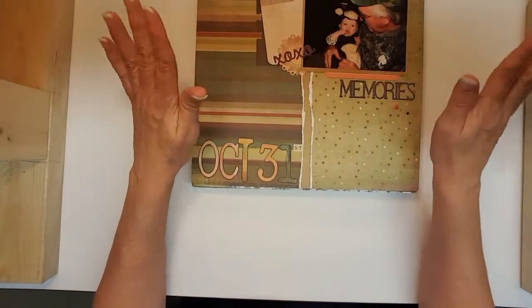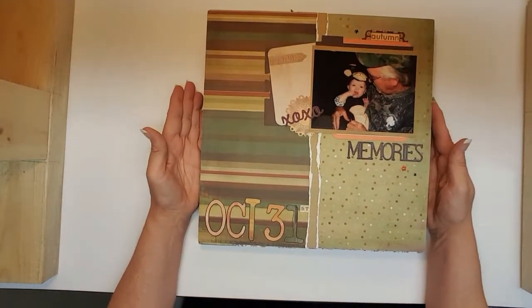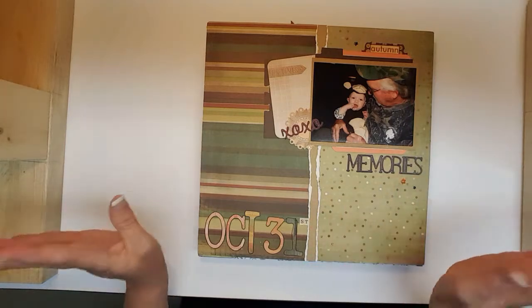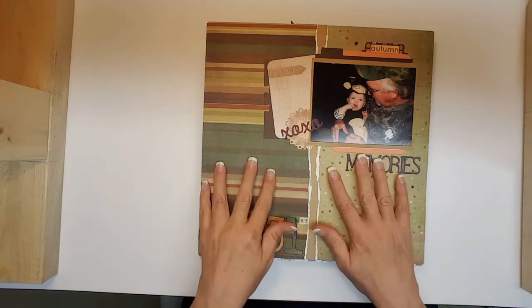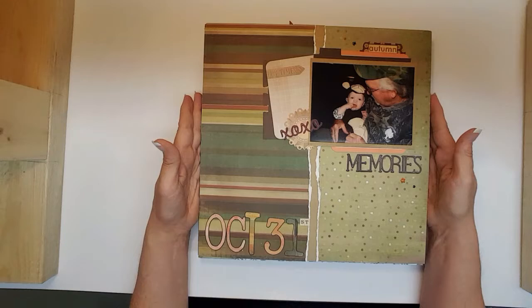I got 18 layouts done, and I am so happy with that. I'm very pleased. I just threw in a bunch of old fall paper that I wanted to get used up, and I accomplished it.